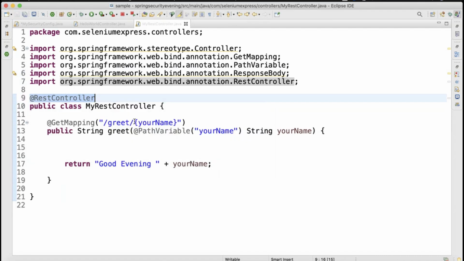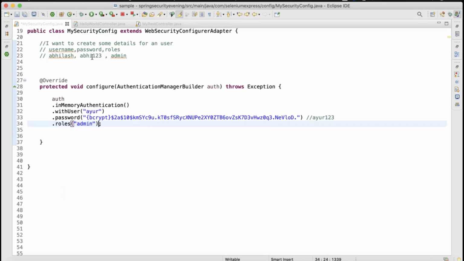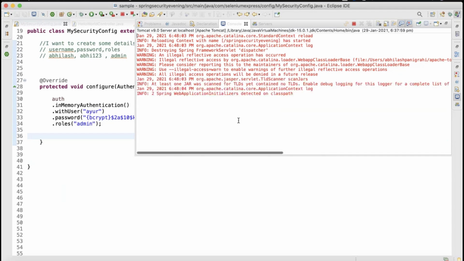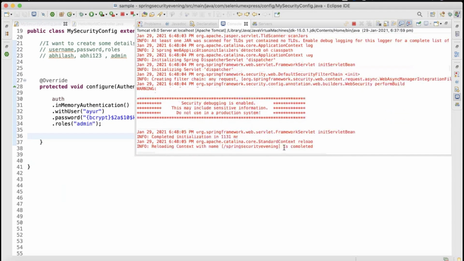So basically what I want, I got another endpoint here. Can I copy this endpoint? Maybe I can go to my security config. Let me do Control S for right now. Let me wait for some time. My code needs to be redeployed. And once this kicks in, well, there you go, it's completed.